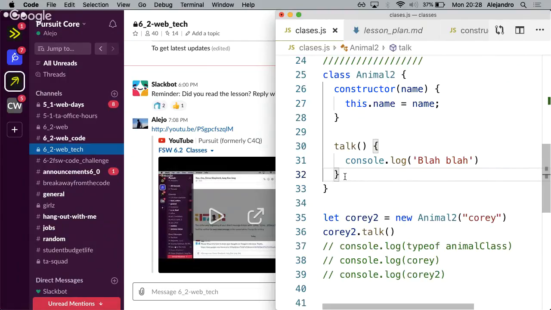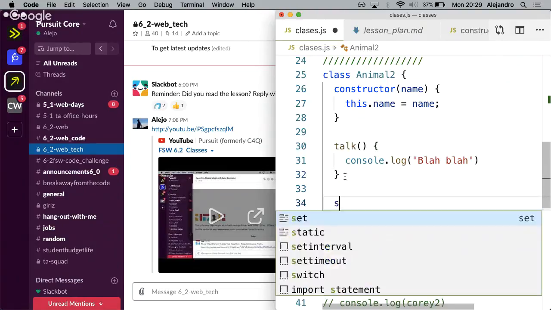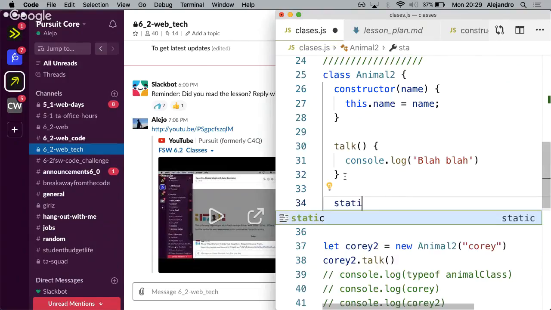We don't want that behavior to be shared across instances. It's a utilitarian function, right? We want to have it as a static method. So let's do static isAnimal.